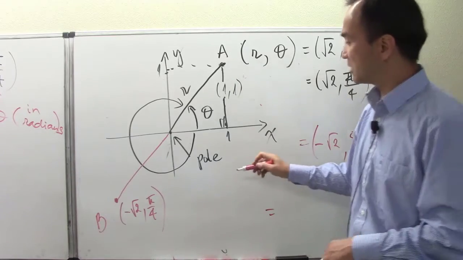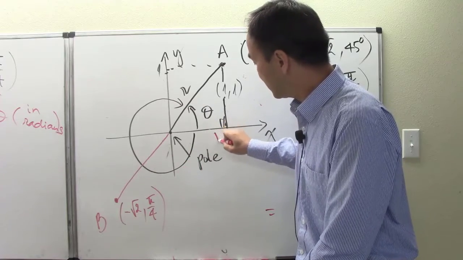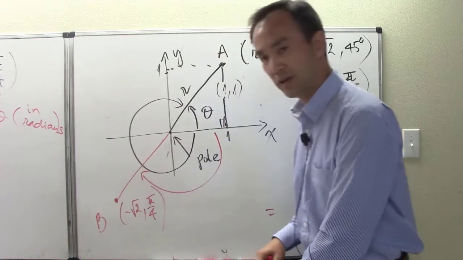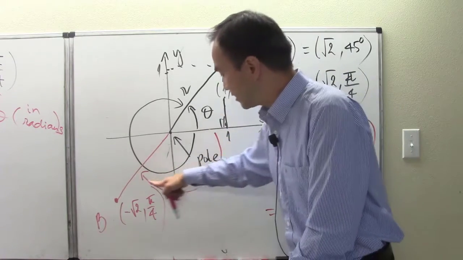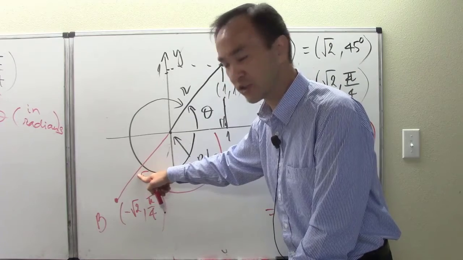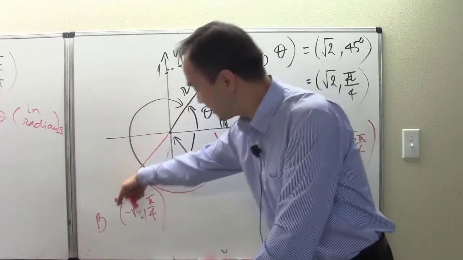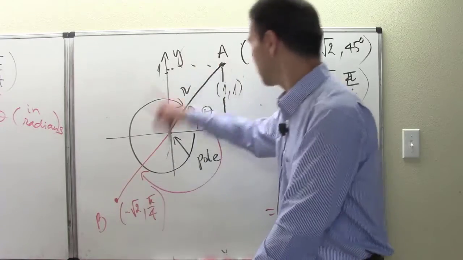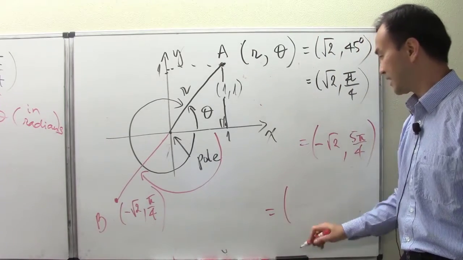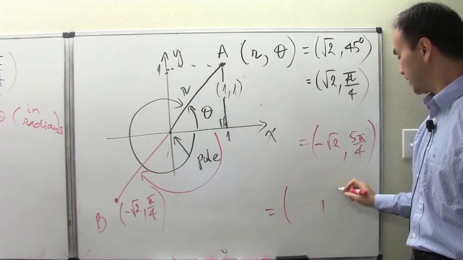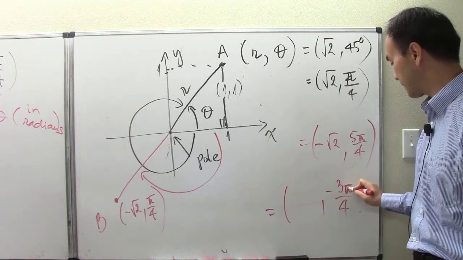So I can see this as a negative angle, with a rotation from the x-axis in a negative direction to that red terminal side right here. And if it was a positive radius, then it should be this side right here, but now it's a negative radius, so it lands back into that other point. It flips back into that other point A right here. So now I can see this same point as negative 3 pi over 4.